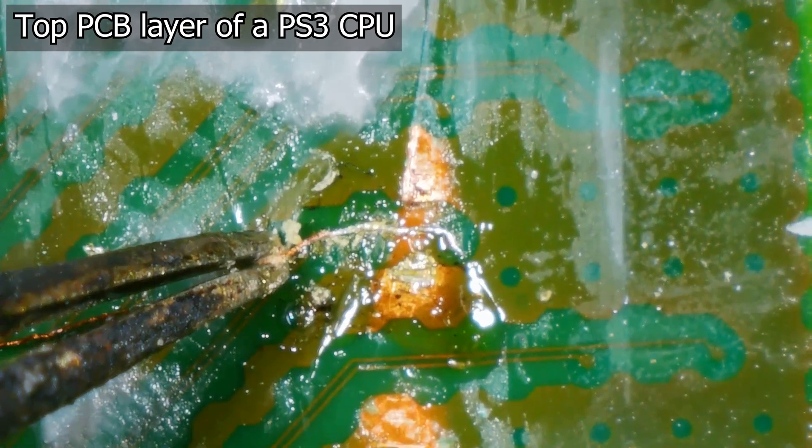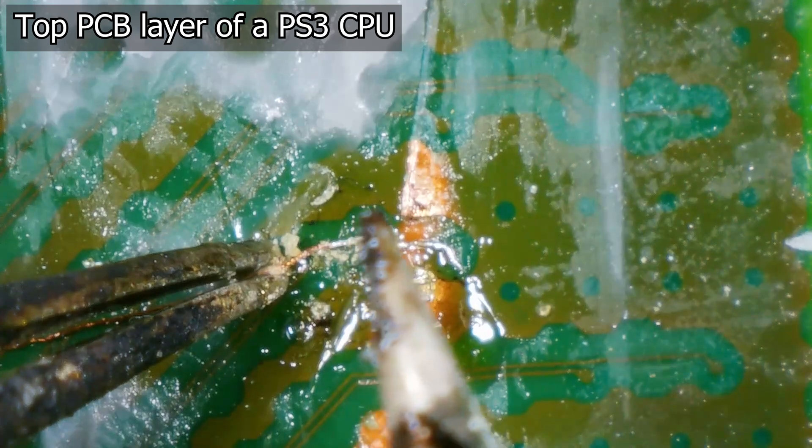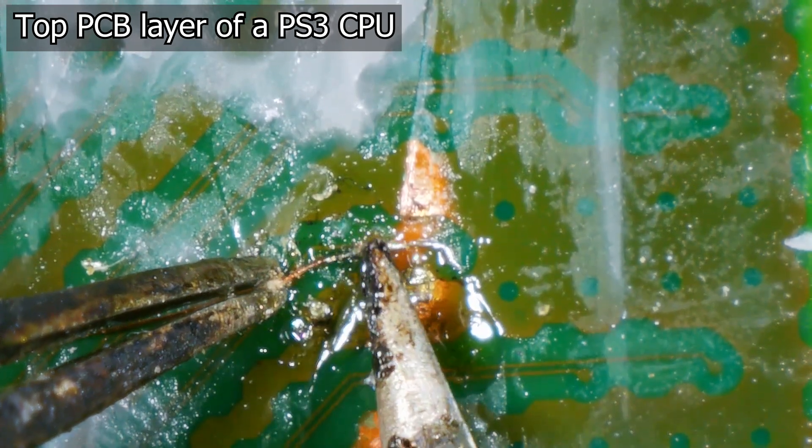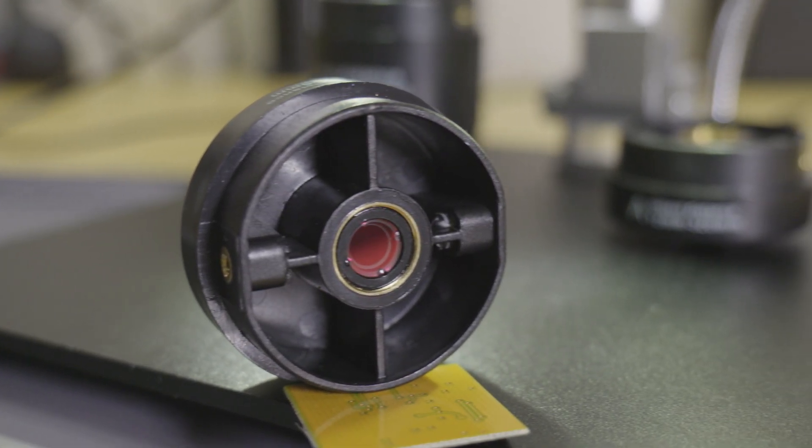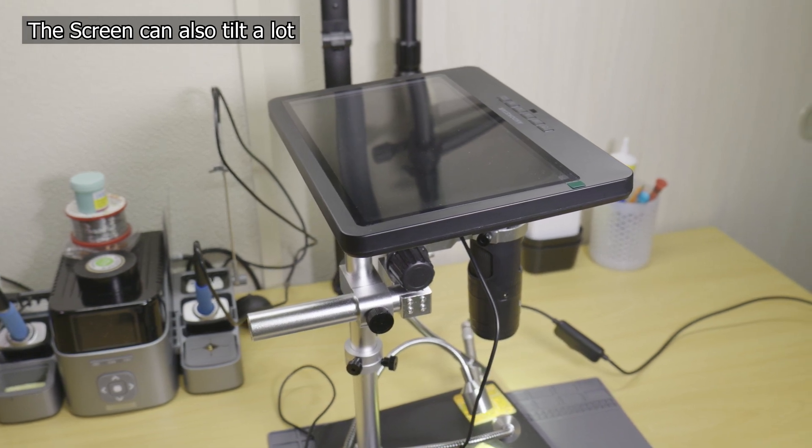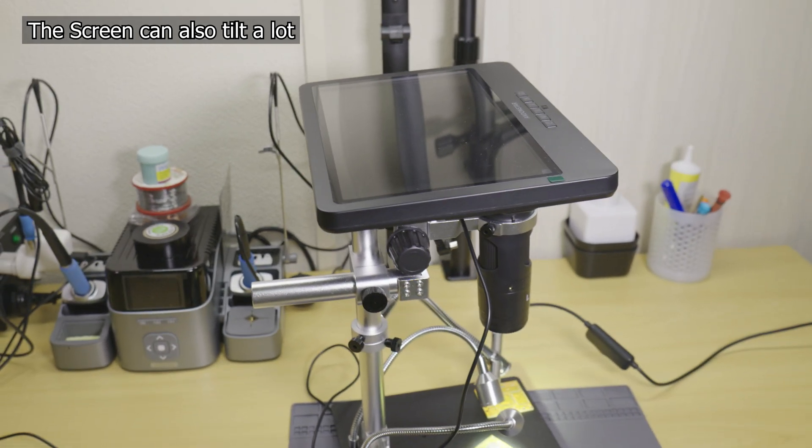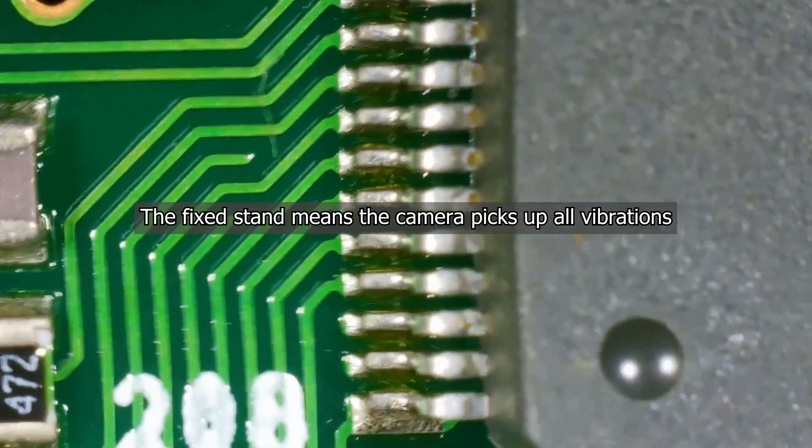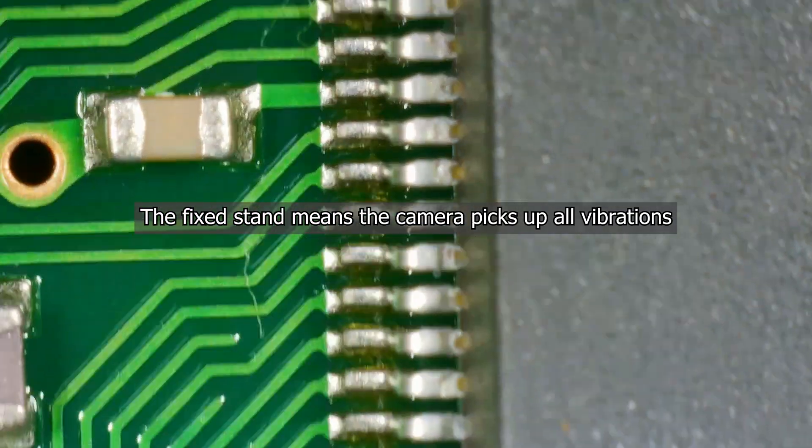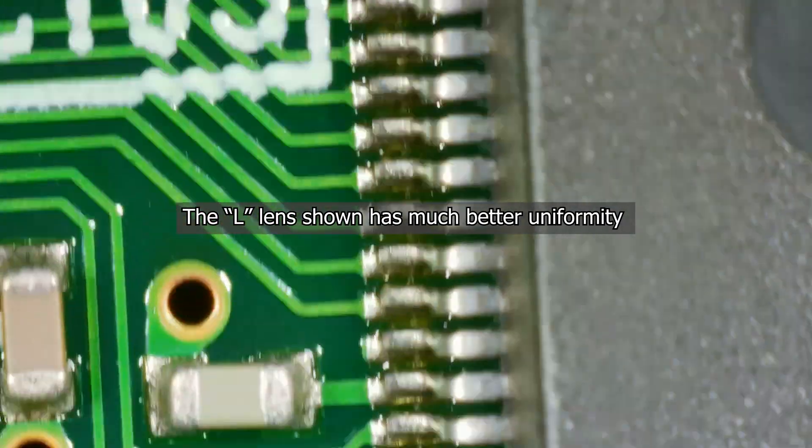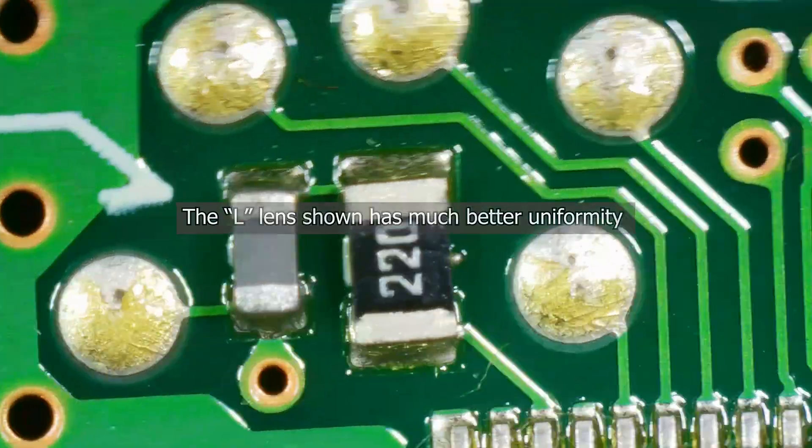Unfortunately the lens quality of all three is expected for a mid-range digital microscope like this. They do all include an IR cut filter so you won't have any issues in that regard but there's no polarization options in any of them and the edge sharpness falls off rather quickly also so you're going to have sort of blurry edges around the sides. You can probably see it in the video here. This shouldn't be an issue for general soldering work but can be an issue for documentation as it's not really uniform.